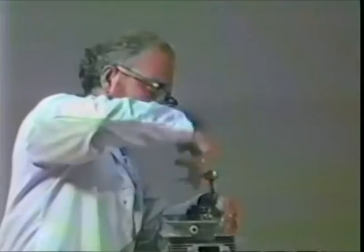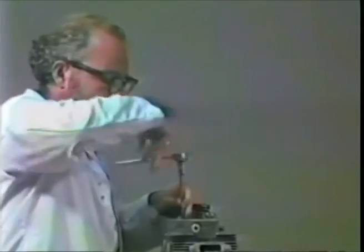Get out your 10mm Allen and your favorite socket wrench. Tighten things down slowly. And you do it in the following order, as I'm doing it here.